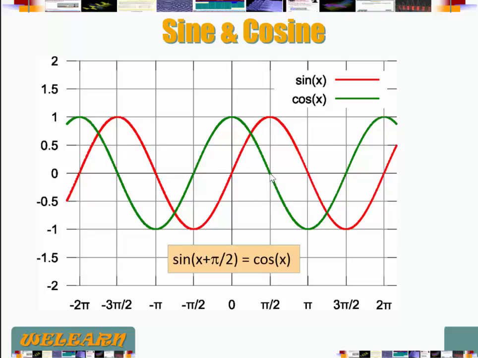And after, when the argument changes by pi over 2 in radians, we get a maximum. We get the next 0 when the argument changes by pi. At 3 pi over 2 we get a minimum or a trough, and then the next 0 we get at 2 pi. A full period happens whenever we have a 2 pi change in the argument of the sine.